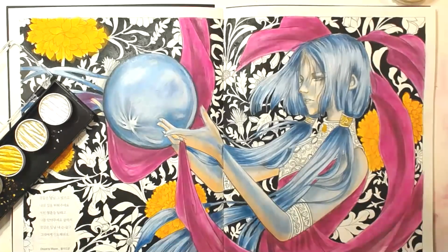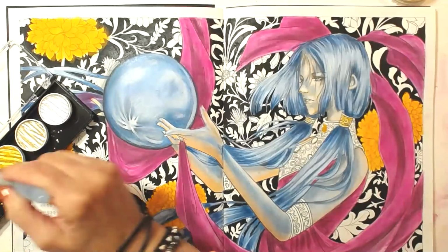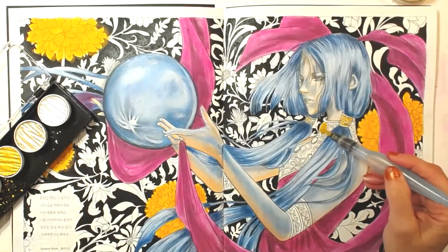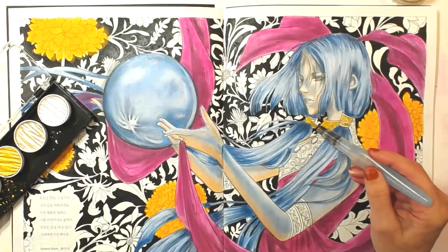Okay, wait, there's one other place here. Let me get a little tiny bit of magenta right in there. Go back into a pencil. So a nice shimmery coat of gold.